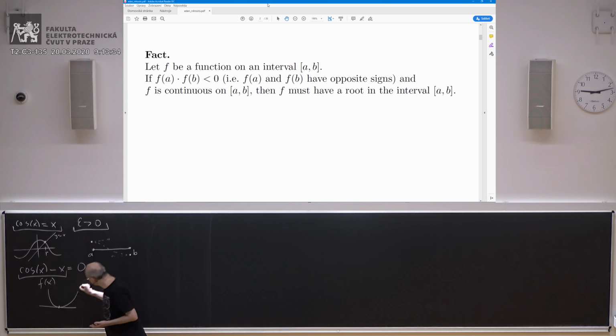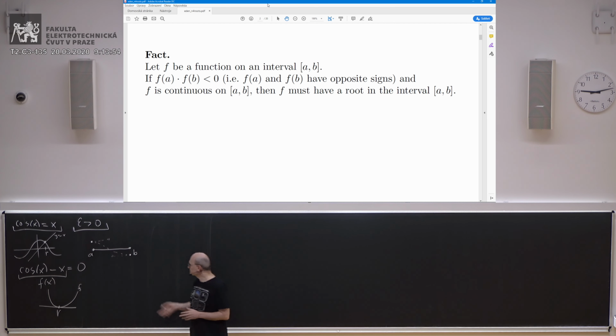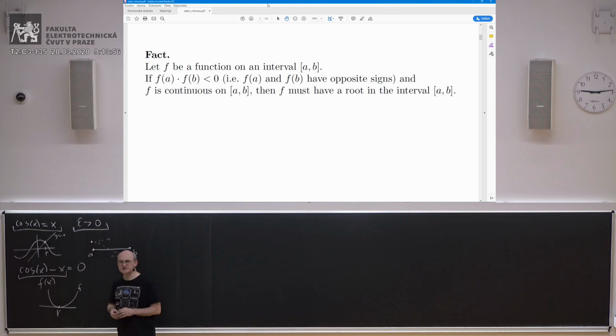I have a function here, and quite obviously, the way I draw it, it has a root here. But we cannot corner it, we cannot bracket it using this method, because no matter how hard I try, the sign will never change. And that's not a very ugly function, that's a nice function, and it causes troubles. You can imagine that it's y equals x squared, for instance.